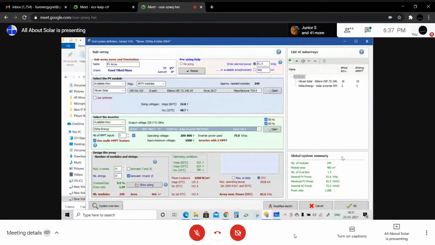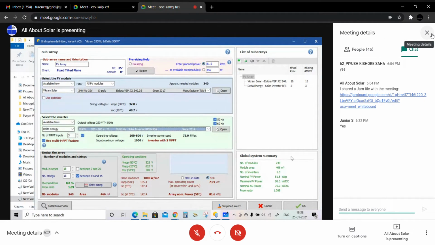If you connect the 18-module string with the 19-module string in a single MPPT, then the 19-module string will behave as an 18-module string. That is why MPPT plays a vital role in plant design: when you are connecting your strings, you have to segregate your string numbering according to the MPPT. Let's say I have 18-module strings and also 19-module strings. I will put the 18-module strings in a single MPPT and the 19-module strings in a separate MPPT. This is the basic concept of what MPPT stands for.